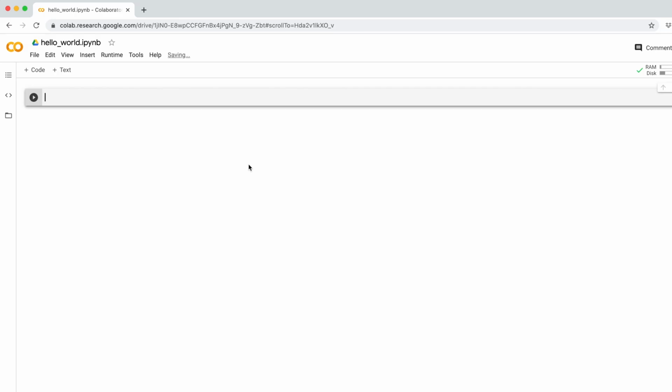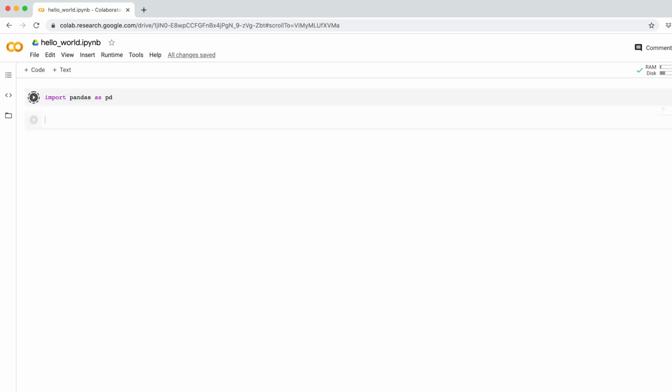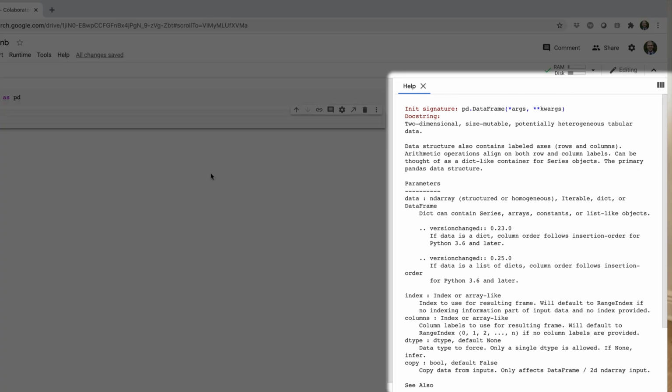Question 6, how do I look up the documentation of a function? Another great trick with these IPython notebooks is that you can pull up the documentation of a function in a separate window in a very readable format. For example, if I import the pandas library as pd, I can then type pd.DataFrame?, run the cell, and then I get this help window that tells me the class signature for DataFrame and its docstring.